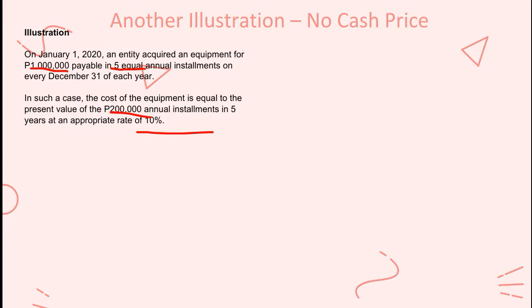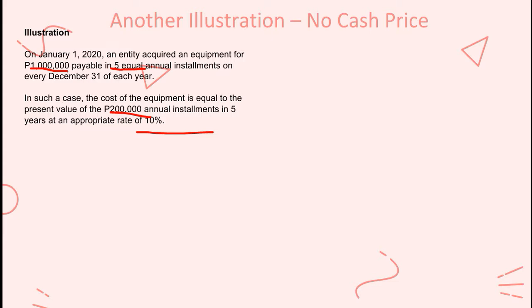According to the previous discussion, the cash price is assumed to be the present value of the note issued. So whatever the cash price is, it is equal to the present value. The present value factor was already discussed in the effective interest method in chapter 6. Now, how do we find the present value factor?